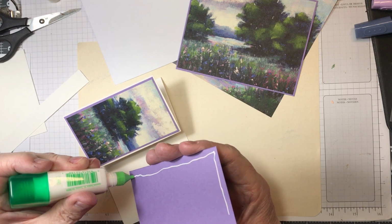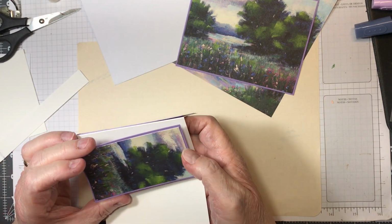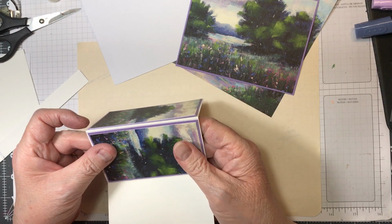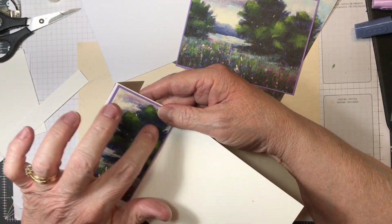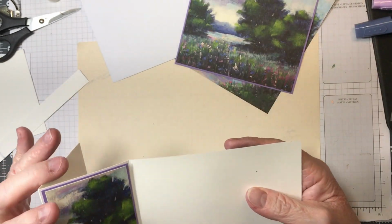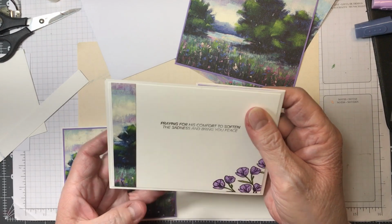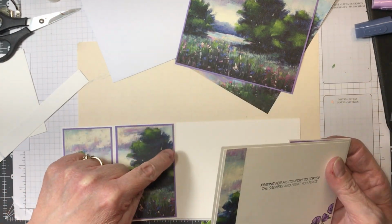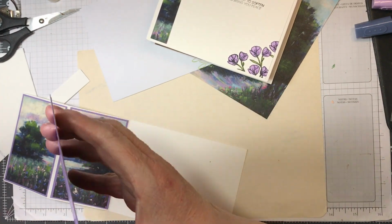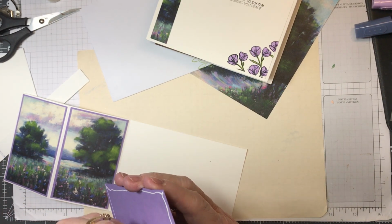Now, if you really wanted not to do something on the back of the card, you could take this one and just put the purple down, like the Highland Heather, and then put a white piece on top of it and put what I have on the back here inside. But I just found that it wasn't going to fit. I would have had to change it. The praying for comfort to soften the sadness and bring you peace was not going to fit in that area. So I just made it look like a full total scene.